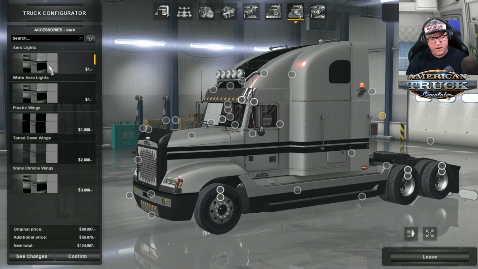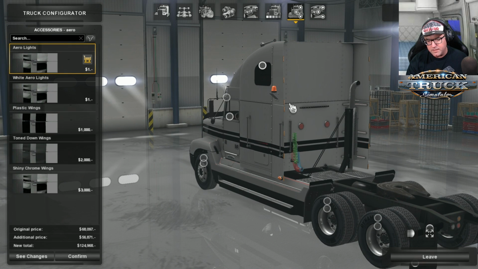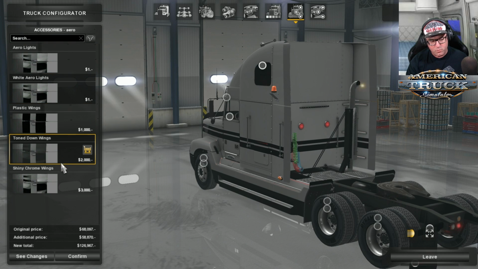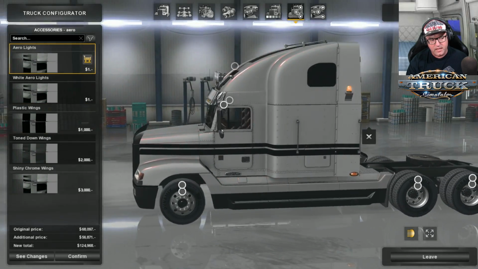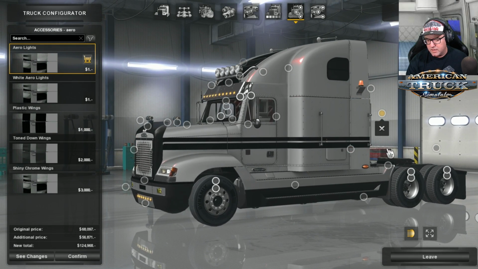Let's have a look at the aero. So the aero there, you can have your lights on the back there, and we can turn the lights on. There you go. And then you have white lights, or you can have the plastic wing, toned down wing, or the chrome wing. I'm actually going to put on those lights there. I think they look really good, the aero lights. Very nice on the side there.